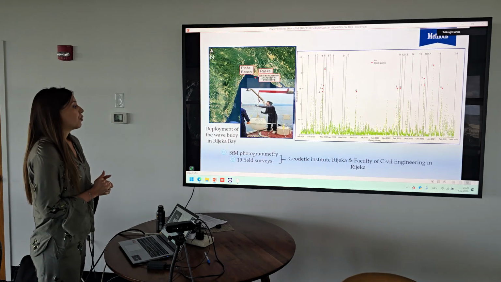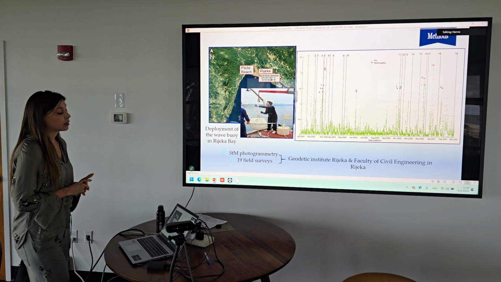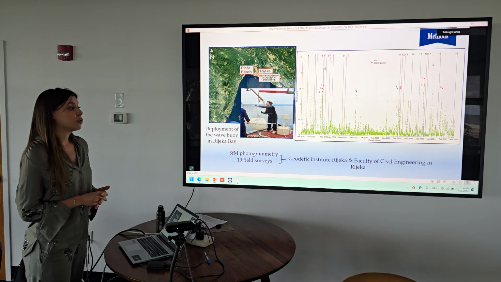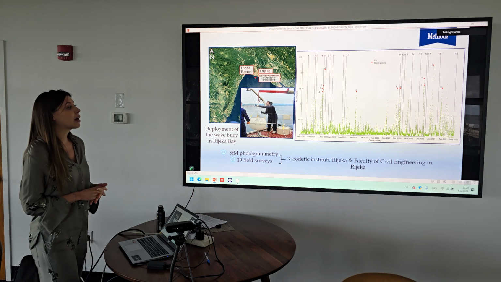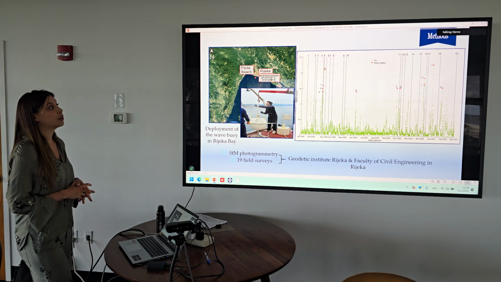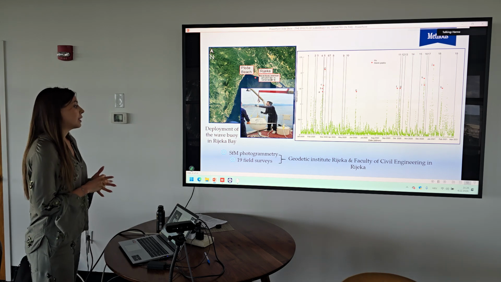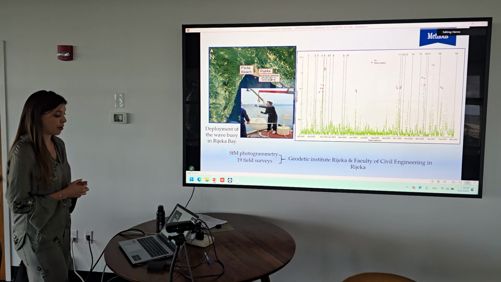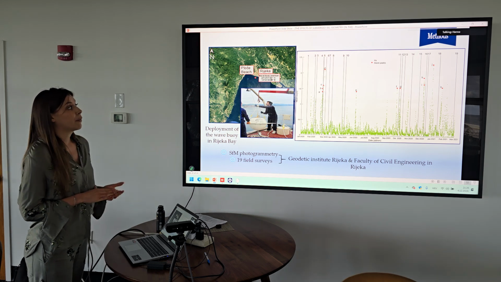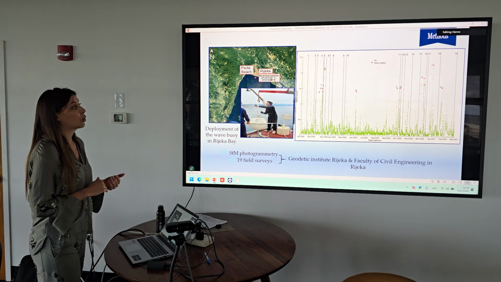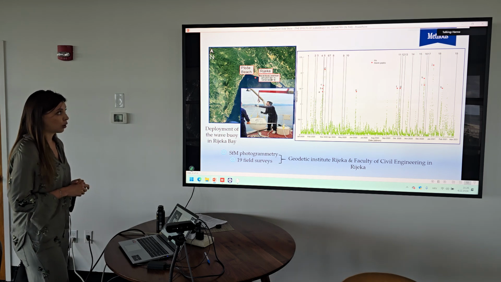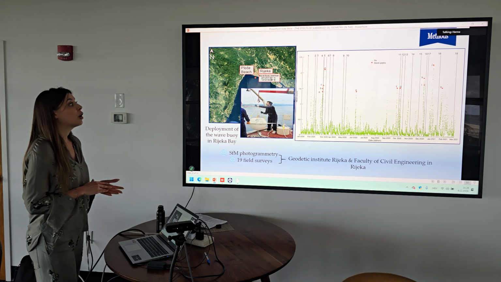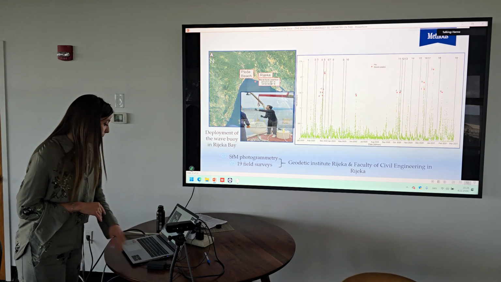The topographical data of beach changes were collected using SfM photogrammetry over a period of 1 year by the Geodetic Institute Rijeka and the Faculty of Civil Engineering in Rijeka. From January 2020 to February 2021, the Ploče beach was surveyed 19 times outside the summer season and mainly after storm events, in parallel with wave measurements. The incoming waves were measured using a wave buoy located 2.5 kilometers southeast of the Ploče beach. The tidal and wave boundary conditions for our model were derived from the nearest tide gauge called Bakar.